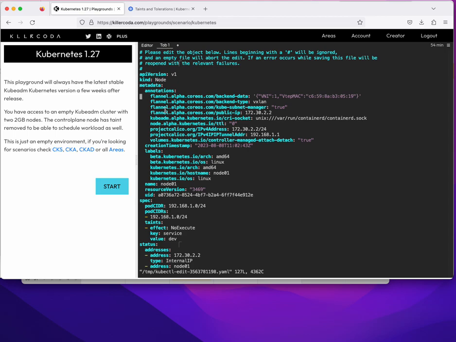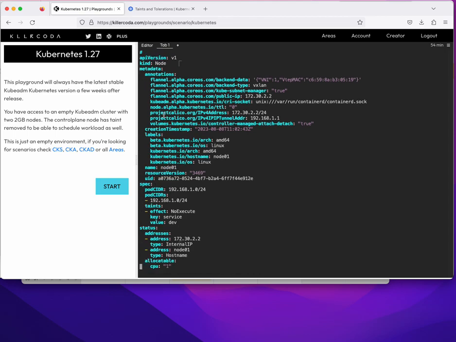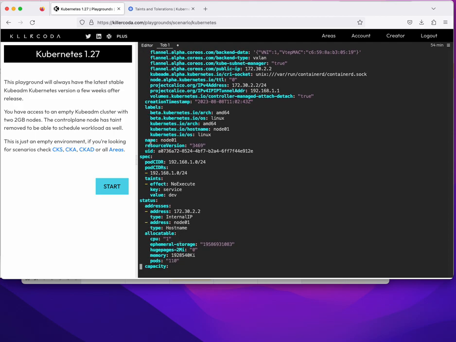Here we can see a taint, effect NoExecute, service dev. So here we can delete the taint by the command with minus, or directly by editing here, so we can delete all this part.